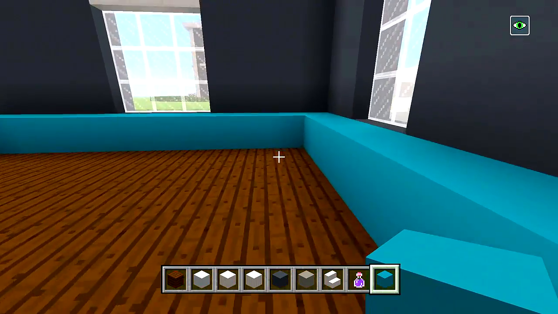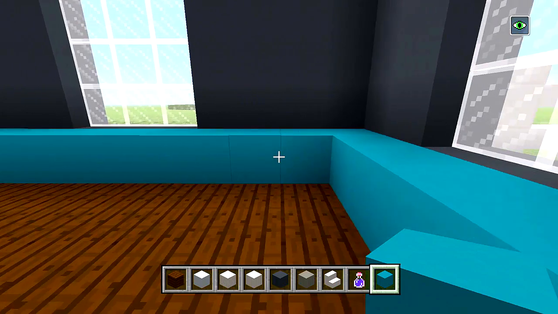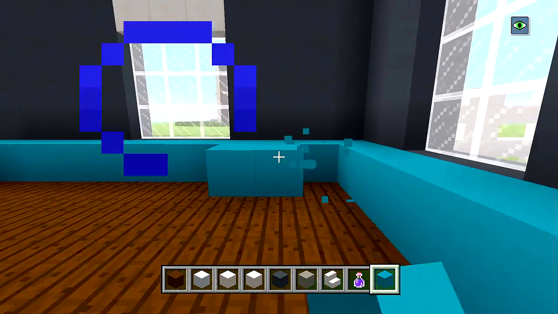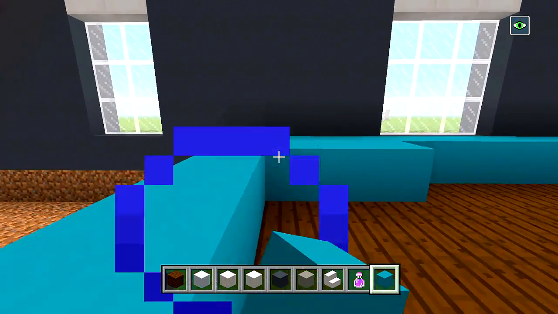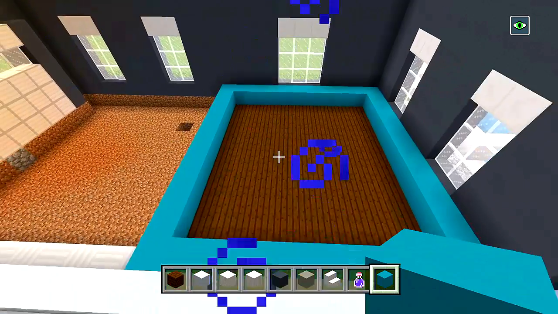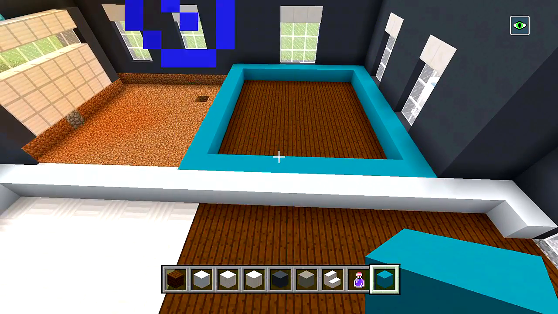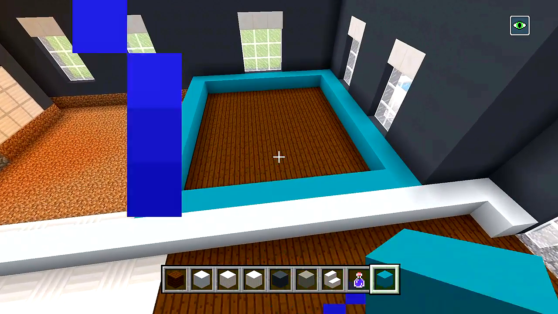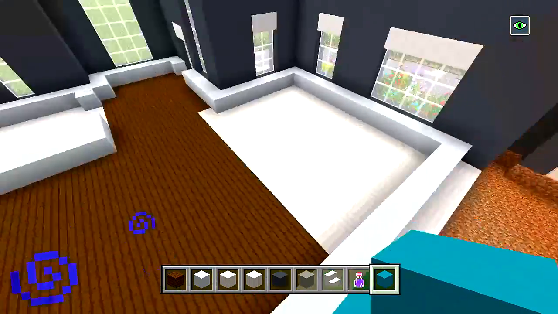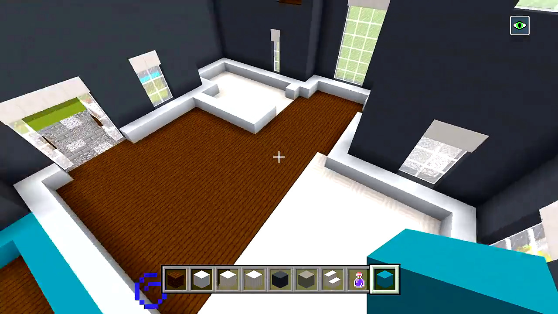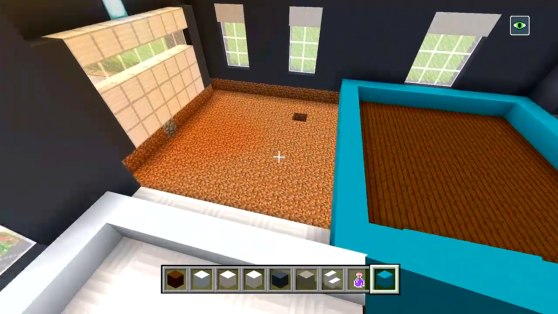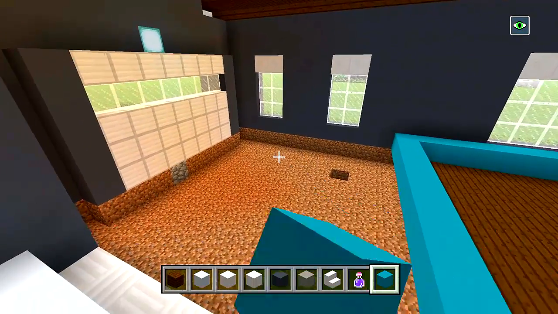So real quick, just make sure you left 3 spaces here on this side until you reach the edge of the window. So 1, 2, 3. And you should also make sure it is 3 spaces on this side as well. Alright. So, let's see. We could basically have the doorway to this wherever you want, but I'm not going to worry about it quite yet. So just make sure you brought all of your walls wrapped around like that. We still have to do the walls for the garage.